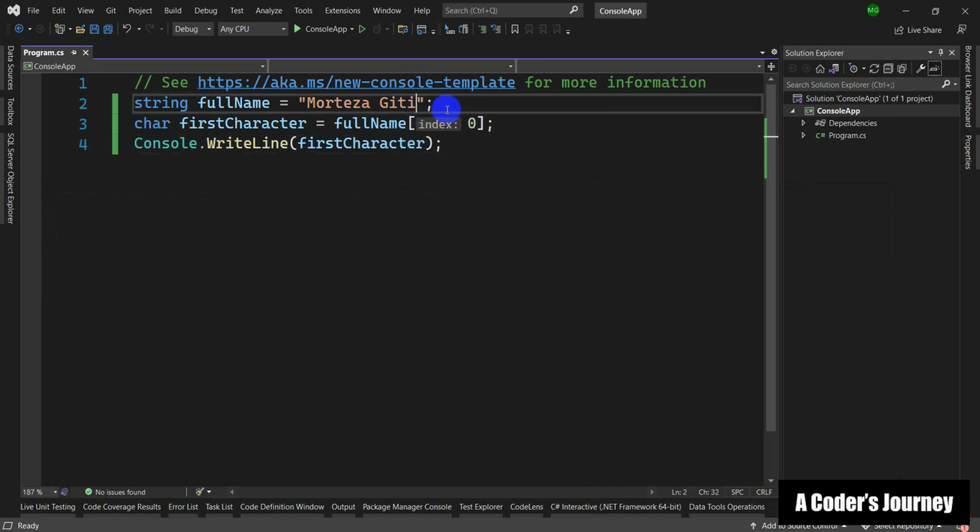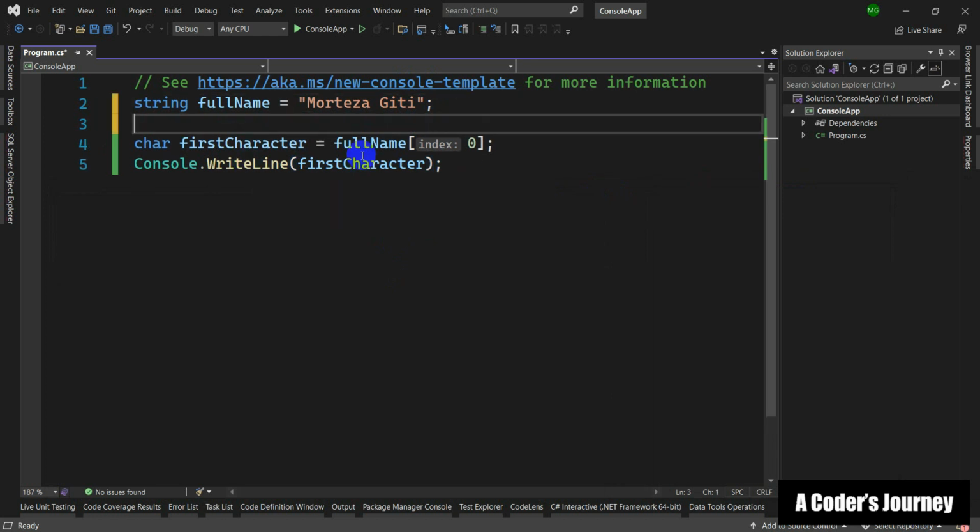And if I want to get the last character, what I can say is full name length. This is something that you will probably need. So first off, I'm gonna say how many characters are in here, and the last character is at the index length minus 1.